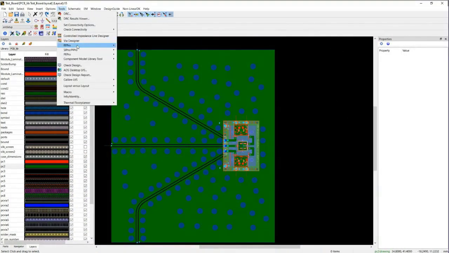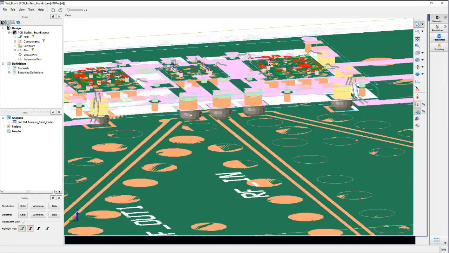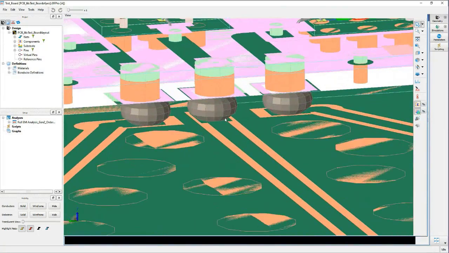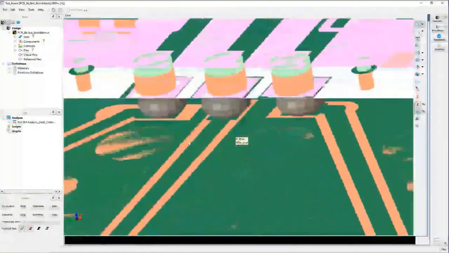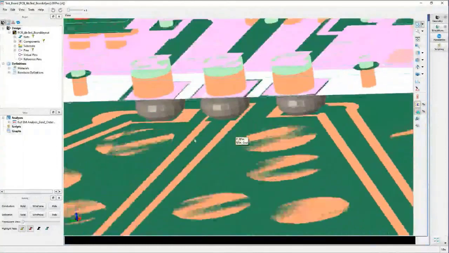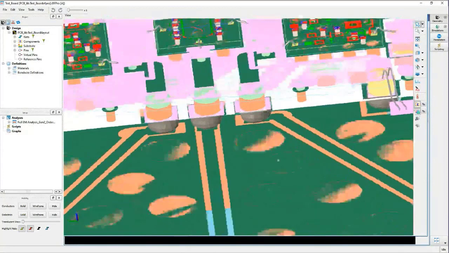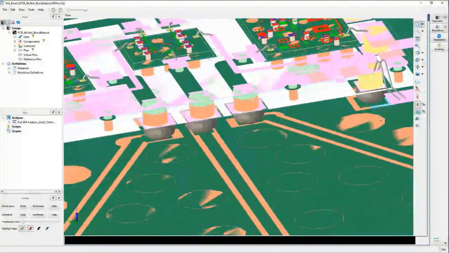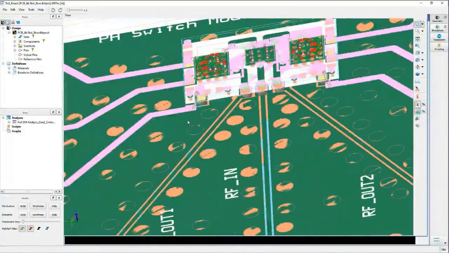So I open RFPro just like we did before, and I analyze now the whole board. And truly, this is the beauty of this integrated 3D EM co-simulation environment. Everything is automatically imported from layout to the RFPro page. You do not touch the layout. You run the EM simulation with automatic circuit models co-simulation, and if you wish, you can add virtual pins on the RFPro page and do customized user-defined analysis. It's very flexible and automated.